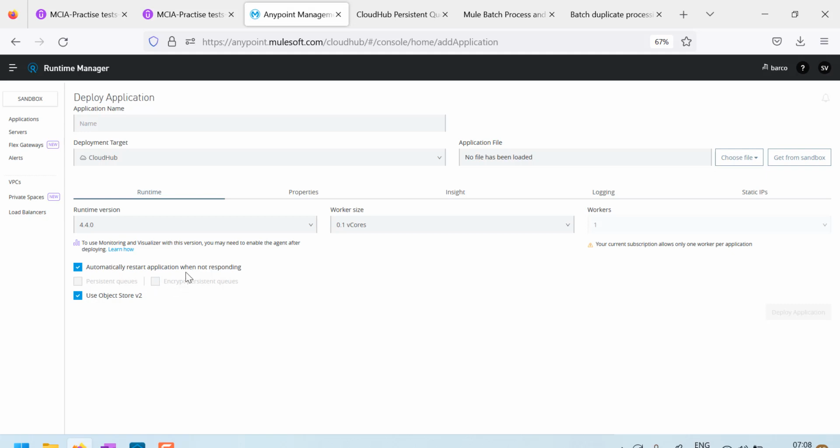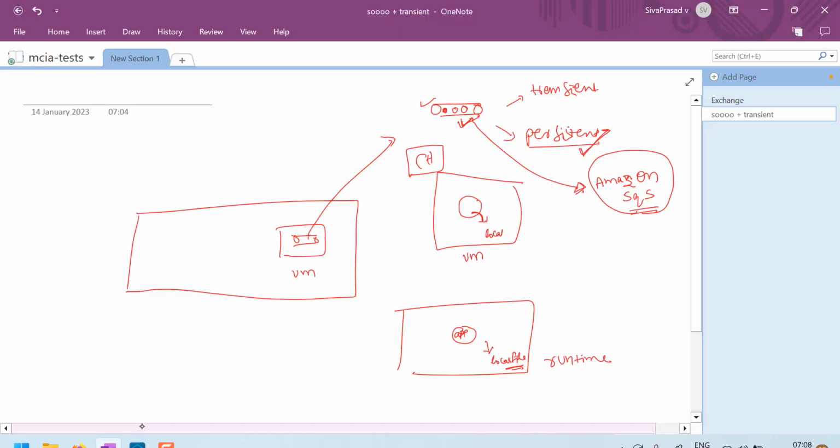So if you have configured a persistent queue in your application and you enable this option, then whatever you are writing to the VM queue will be backed up by Amazon SQS.